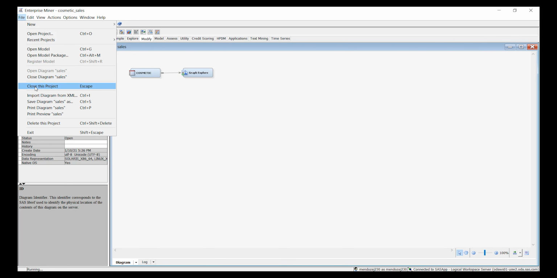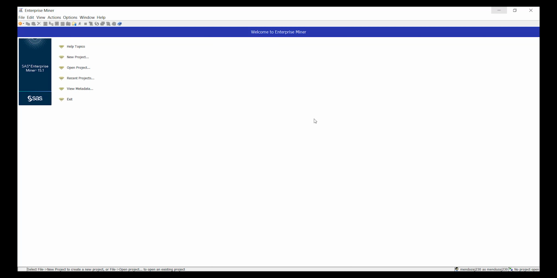So there is a troubleshooting step. I put the link in the presentations, and there are also links in Blackboard that show what to do. You get your diagram locked, but normally a diagram locks when you close things and then open it again, and the previous session was still open.